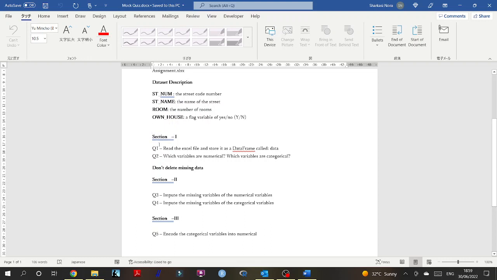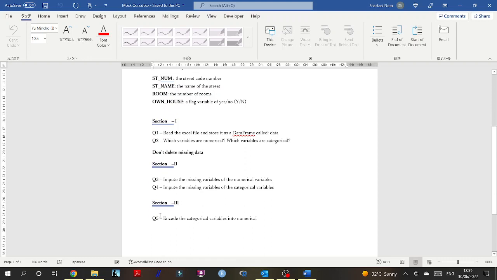So let's get started, and this is why I have multiple sections for you. In the final quiz, we might have another section for the outliers. This is the last topic that I would like to cover on data pre-processing. All right, let's see what we can do.